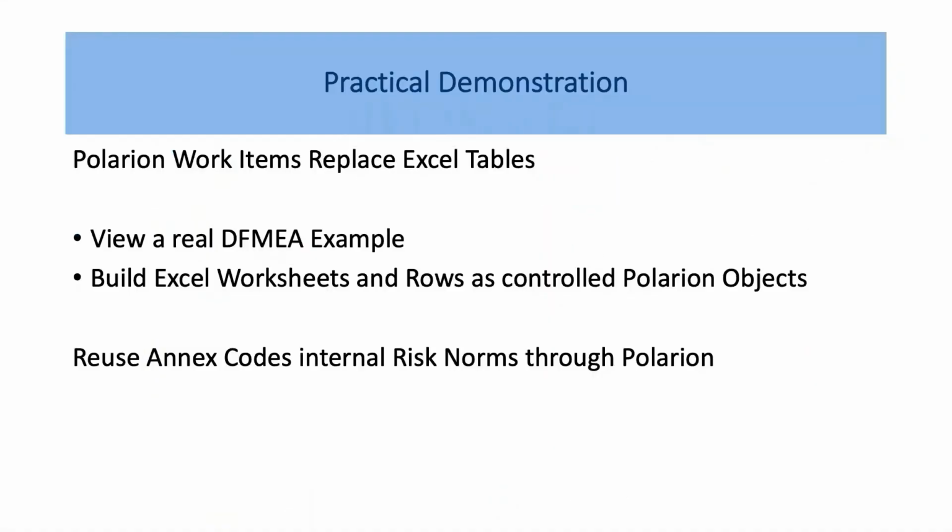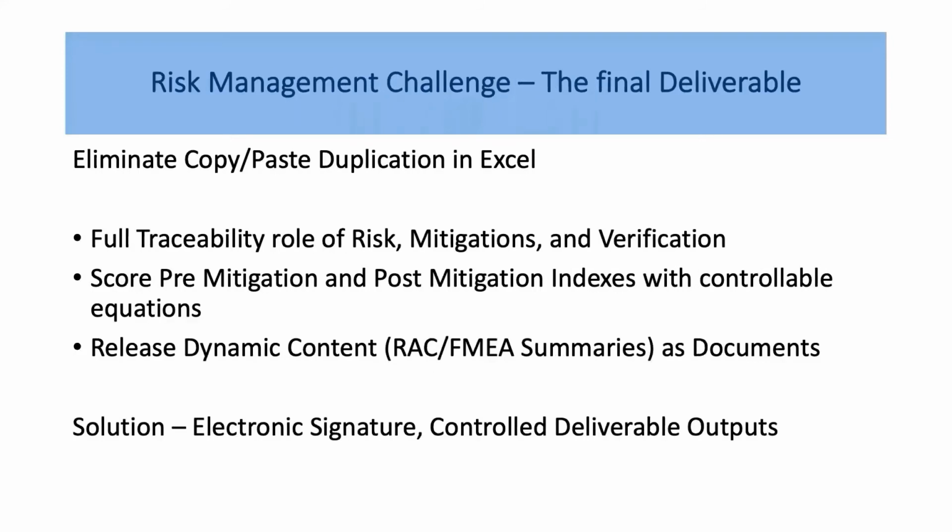Okay, so we've seen that we want to move from that reliance on an Excel worksheet as an embodiment of the FMEA data. We want to make all of that information dynamic and accessible inside Polarion. I don't have to check out a whole document. I don't have multiple copies of the document. I have live information. But that goes most of the way, but we still have some additional challenges.